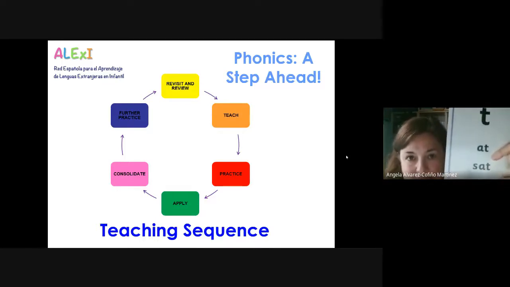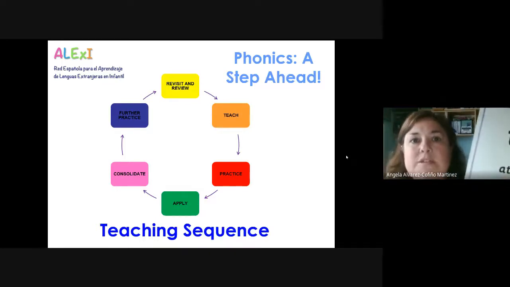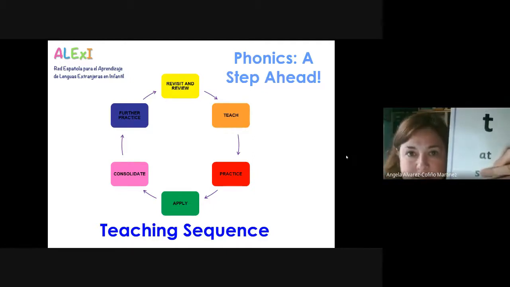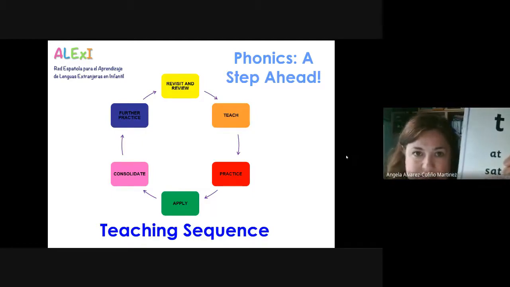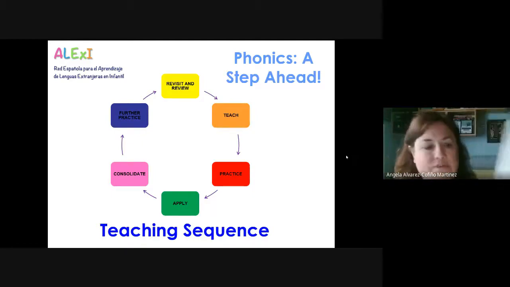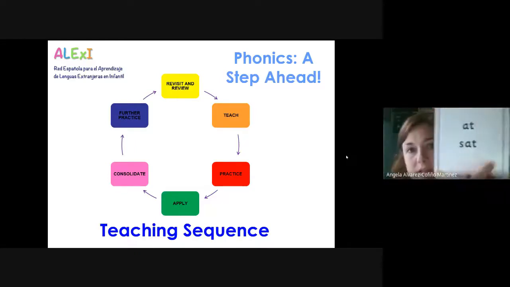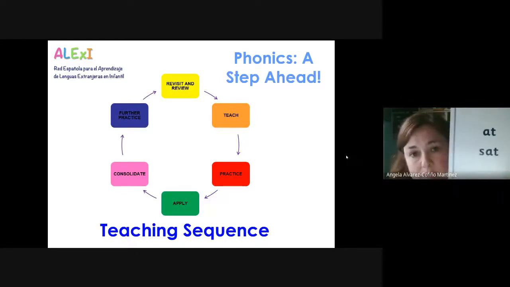Sat. So it's very important that if you want your students to tell you sound by sound, you point or present them just one by one, s, a, t. And when you want them to do the blending, you make the blending yourself also with your finger, sat. Okay, for them to have it clear in mind that sometimes we are demanding from them only the independent sounds, and sometimes we are demanding the full word, so we need a full blending.